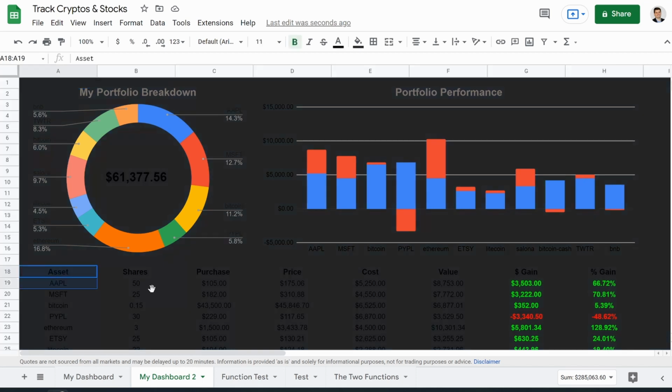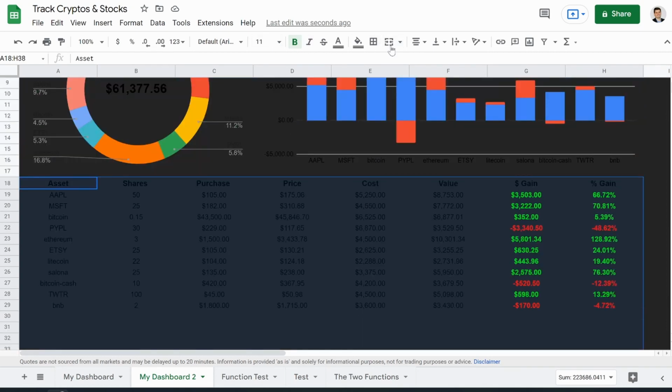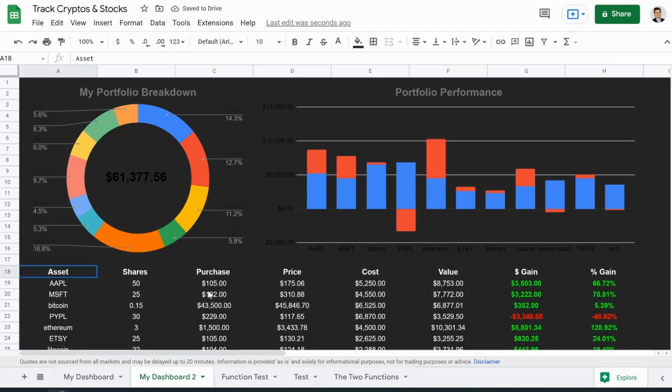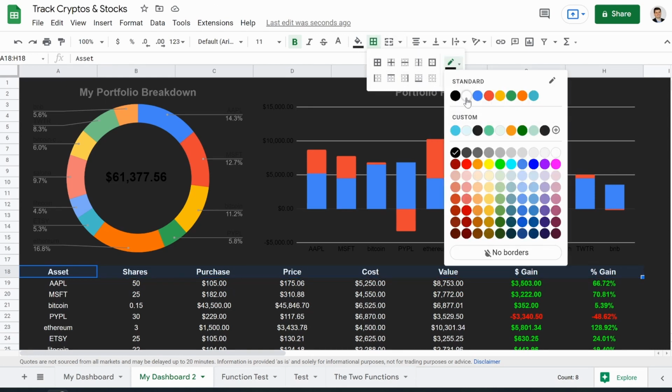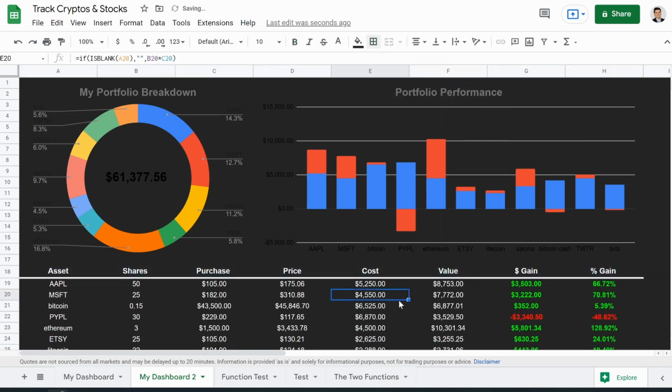And then obviously all of my text I had to update to be white, so it stands out and you can actually see what's going on here. So if we go to text, make that white. There we go. Oh, and also I had a line going through this. So if you highlight that and you want to go up here to borders, make the border white. And then you want to make it a thick line like that. There you go. So that kind of differentiates that. Actually, I don't like the thick line. Let's make that a little bit skinnier. That's too much for me. Yeah, that's fine. I can live with that.